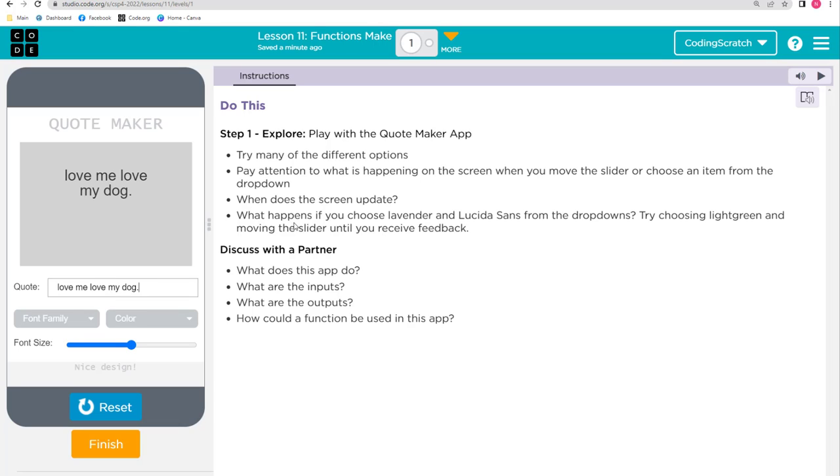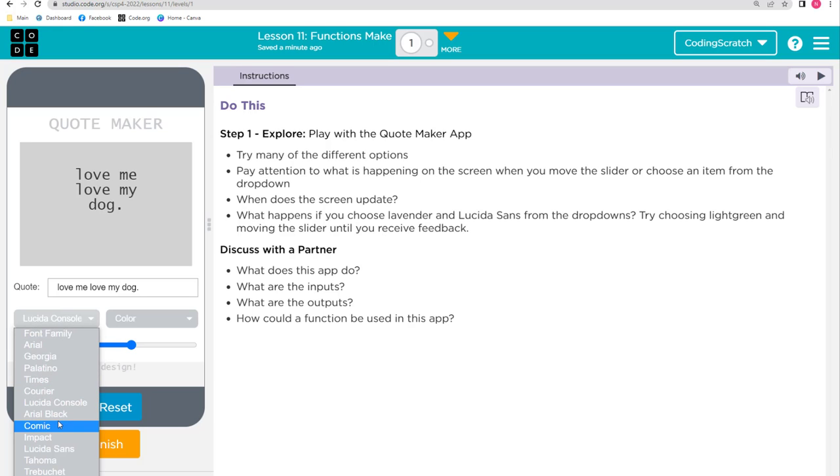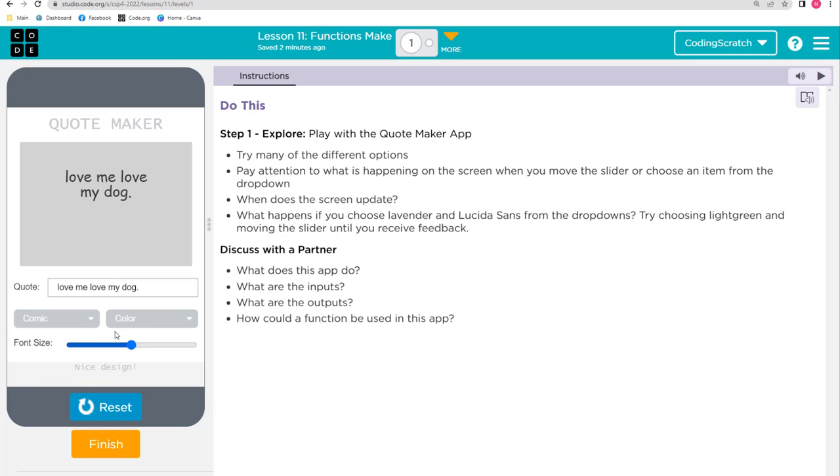Now I try to choose something from the drop down to change its font family. You can see the font family of the text inside the box changed. The color is also changed when you choose from the color drop box here.